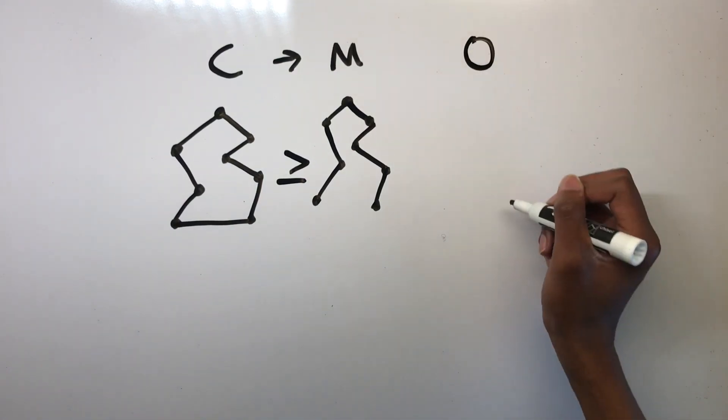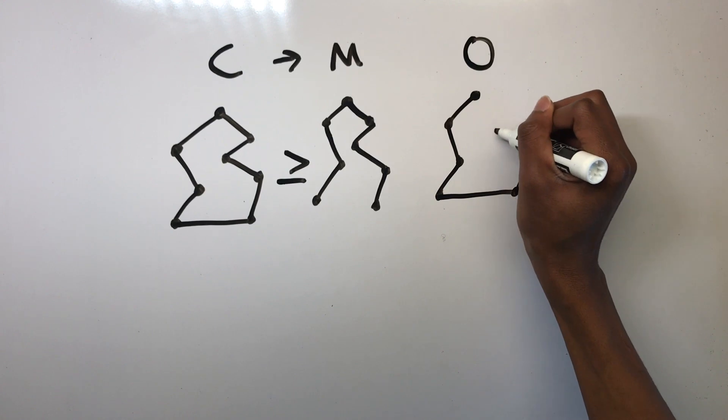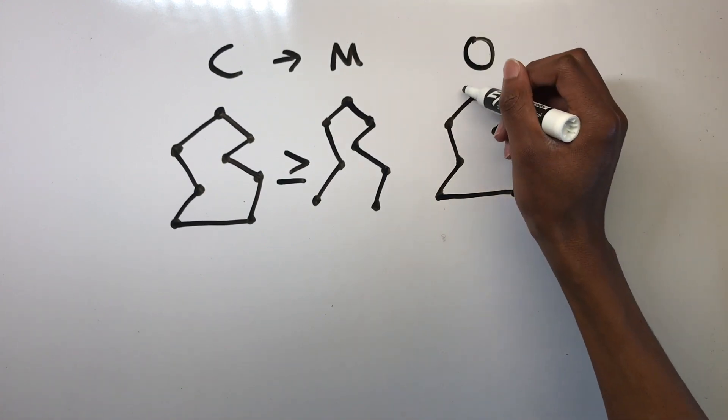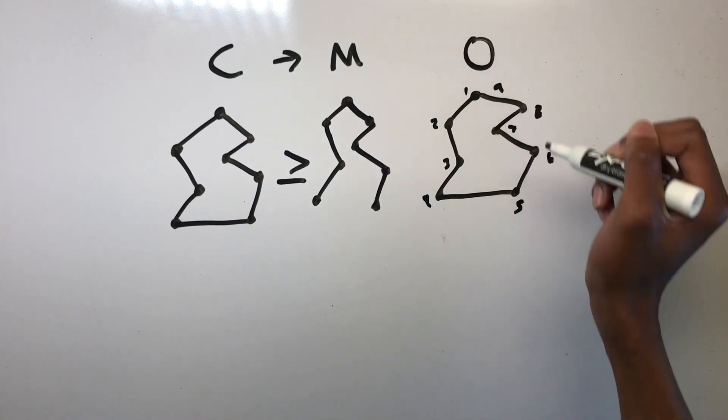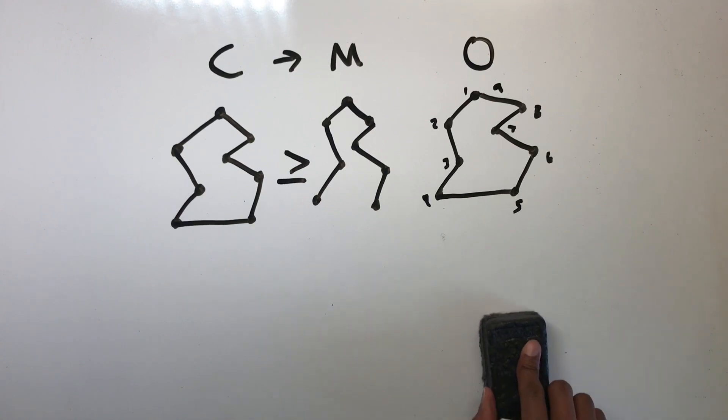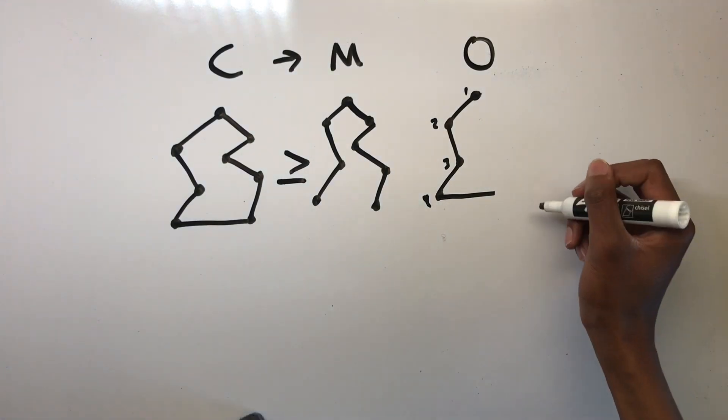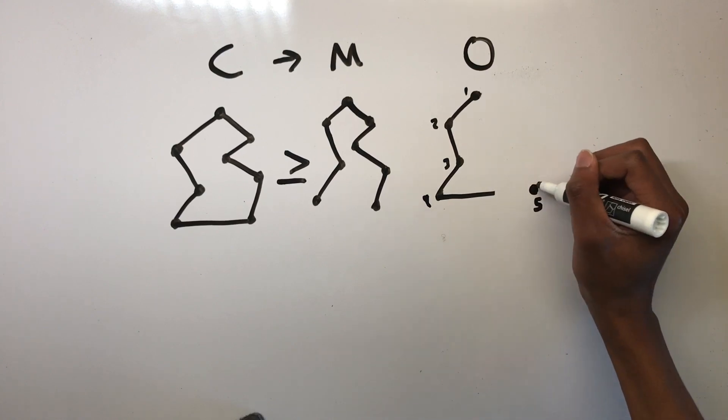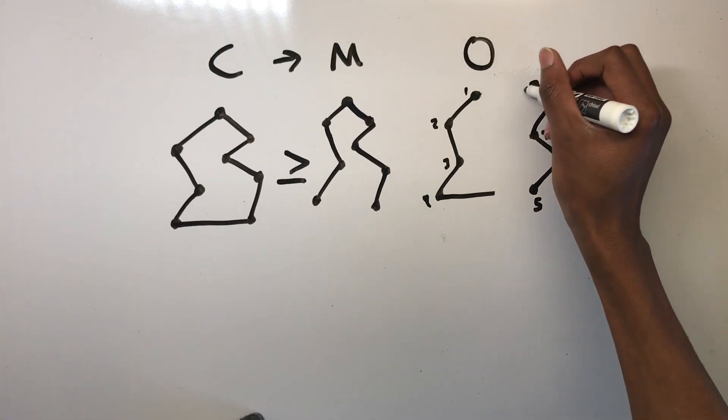Next, number the vertices in cyclic order around C, and partition C into two sets of paths, the ones in which the first path vertex in cyclic order has an odd number, and the ones in which the first path vertex has an even number. Each set of paths corresponds to a perfect matching that matches the two endpoints of each path, and the weight of this matching is at most equal to the weight of the paths.